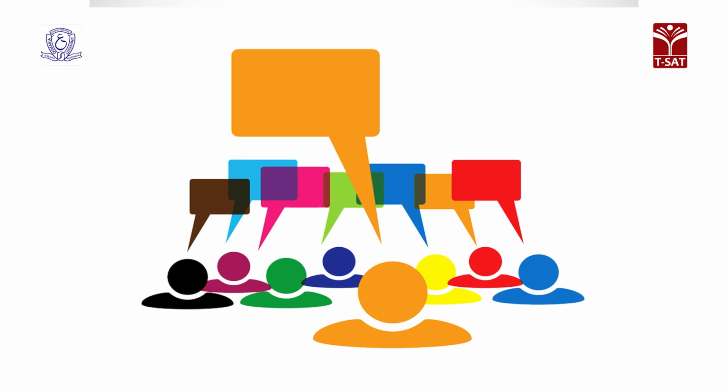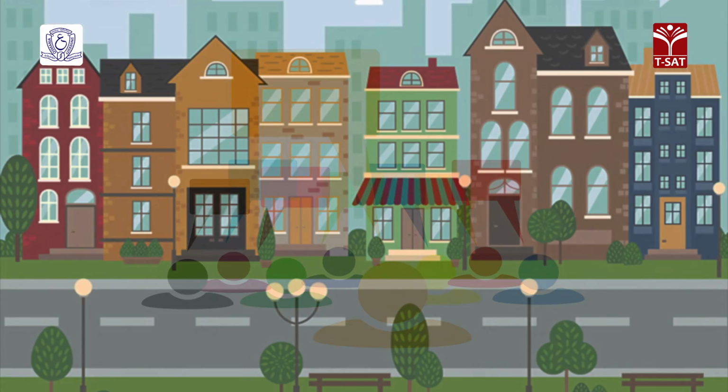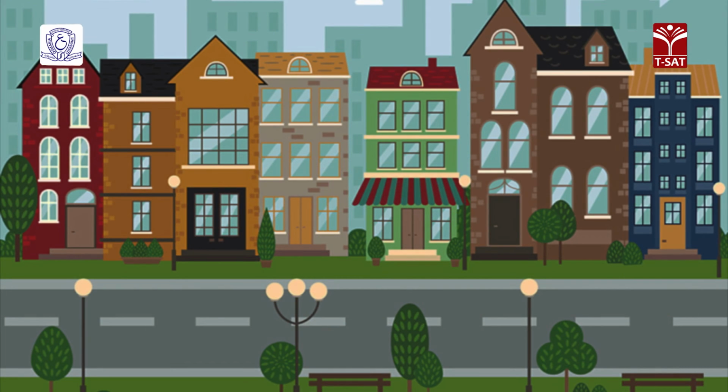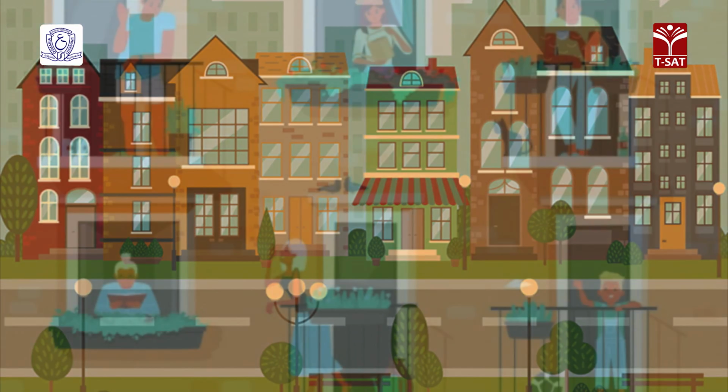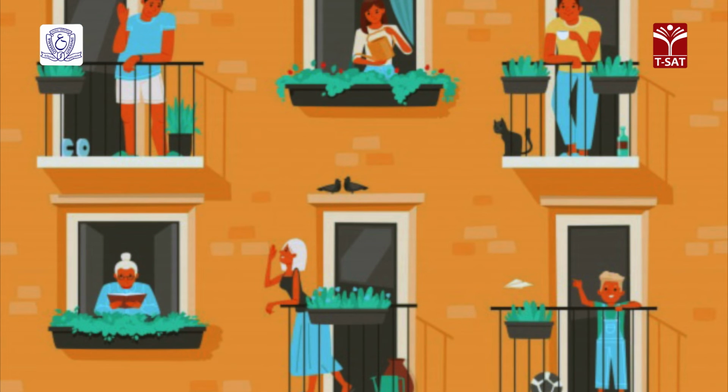Then the second thing which came out is, as communication patterns constrained communication, opinions also became regionally clustered, such that members shared opinions with other members who were physically close to them. Suppose, for example, you live in an apartment complex, generally we share information with people who are next to you on the same floor rather than with someone who is on another floor.